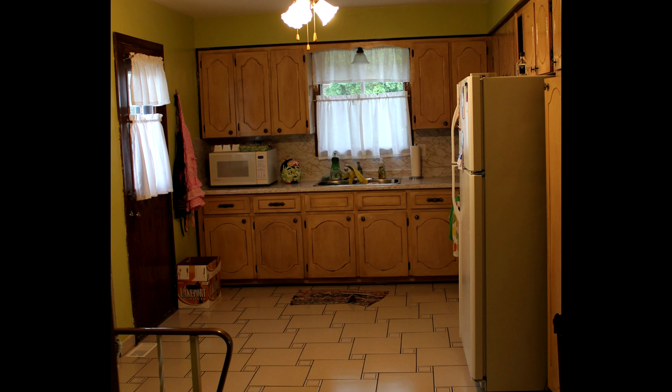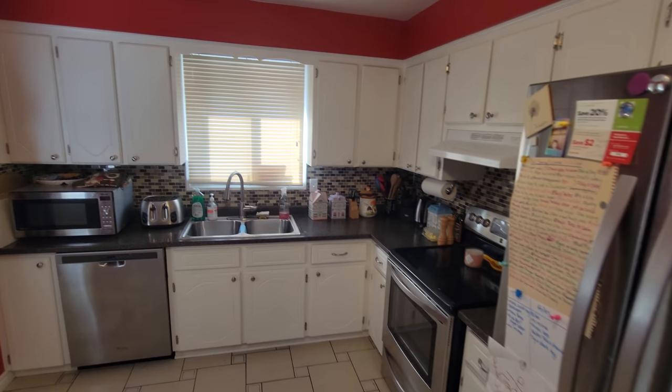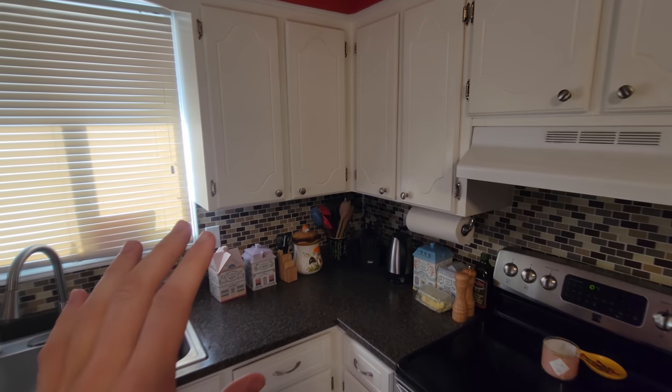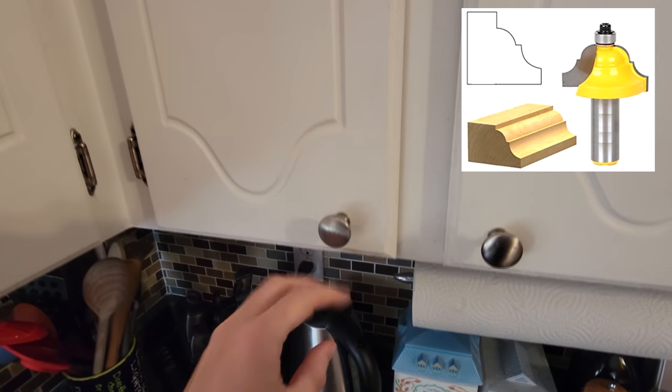Check this out — pink cabinets, I know, right? Anyways, we redid this kitchen about eight years ago. I painted all these cabinets and it looks good from far. But one thing I did when I redid all these cabinet doors is I changed the 90 degree hard corner edge and gave everything this profile using one of my fancy router bits.